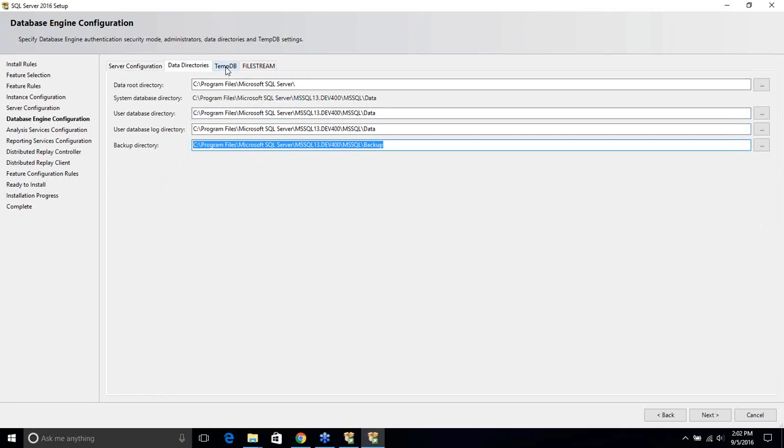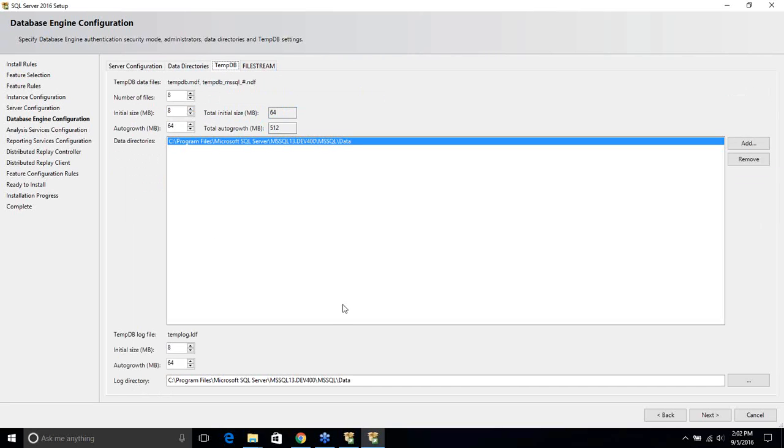Now, one of the new features in SQL Server 2016 is configuring the TempDB database. If you are not familiar with TempDB database, most likely it's going to be Greek and Latin, so you can just ignore this small conversation. It's always advisable, in any version of SQL Server, to have multiple data files and log files for TempDB, and ideally one TempDB data file for each CPU. That's for having better performance.